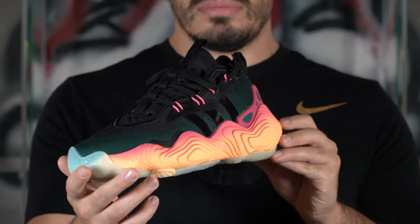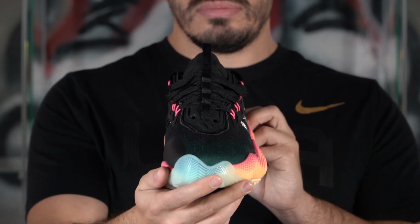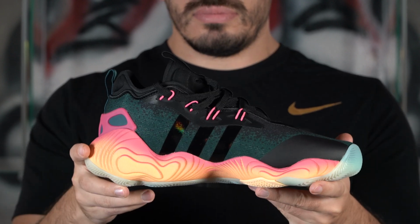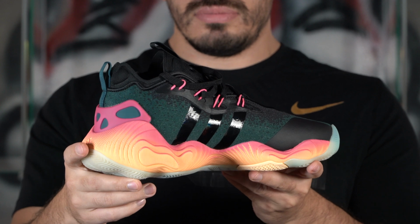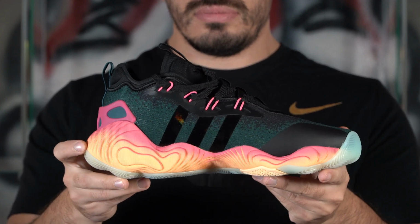Now, for the materials and the support, it does use a primarily textile upper, which is mainly made up of micro mesh, and you do have fuse overlays around the shoe, such as right here on the medial side of the toe cap, and then you do have some neoprene materials used around the shoe as well.